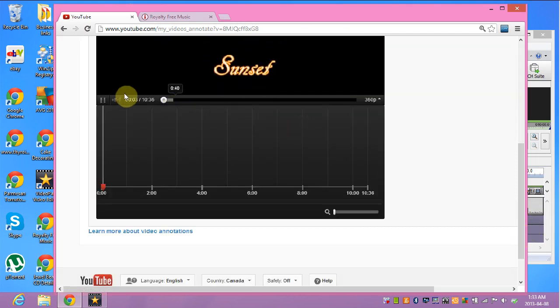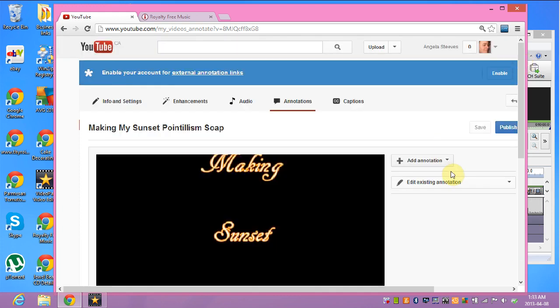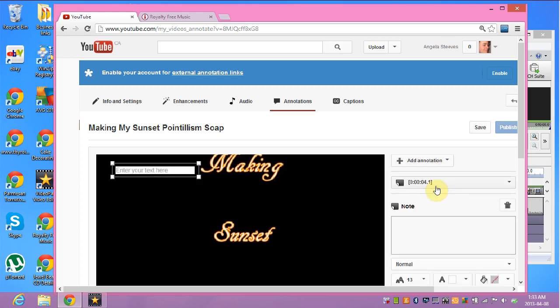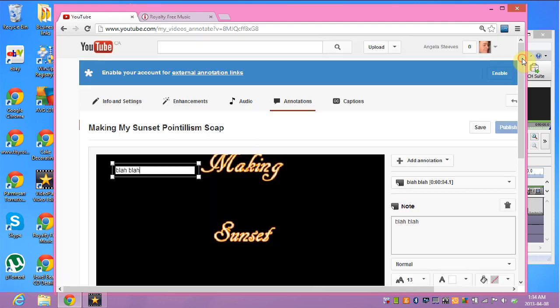And then you can pause it right here, add an annotation. You can do a note or a speech bubble. Click on there. Blah, blah. And then when you're done, you save it and everything like that.